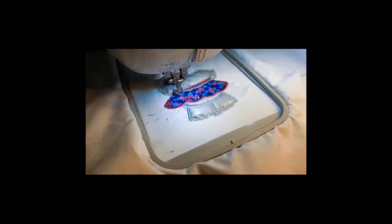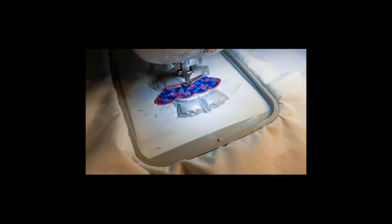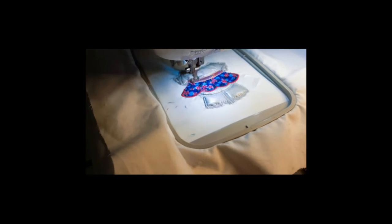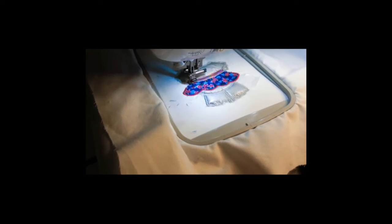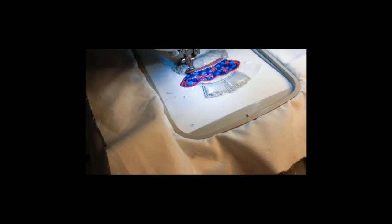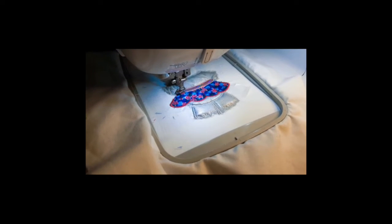So I've just given her a little waistband, as you can see. And the waistband will match her hair bow. We just need to satin stitch the waistband.